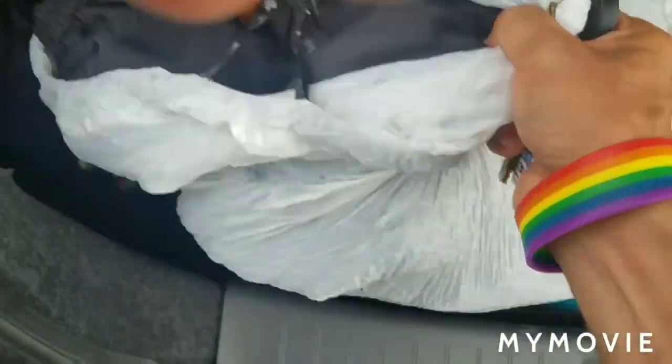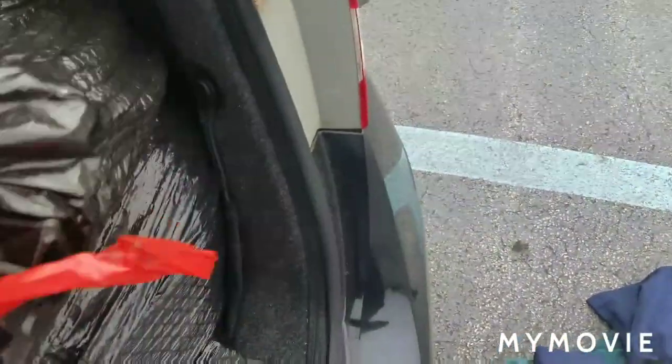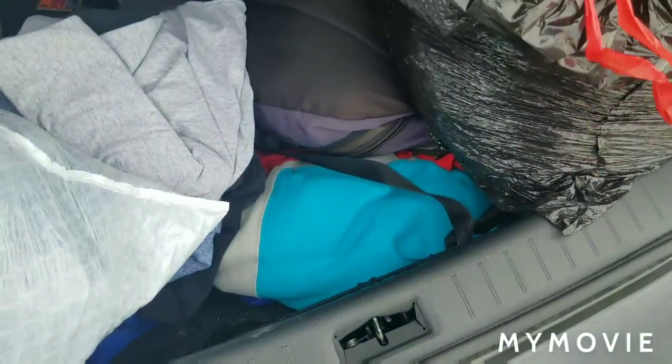Looking for crew necks. What do we got? I'll have to dig a little deeper. Kind of hard holding the phone. Let's see. I don't want to rip the bag because, like I said, I would just donate this back. Jeez, there's a ton of shit in here. All right, I'll go through it right now. I'm going to turn this off, see what we come up with.